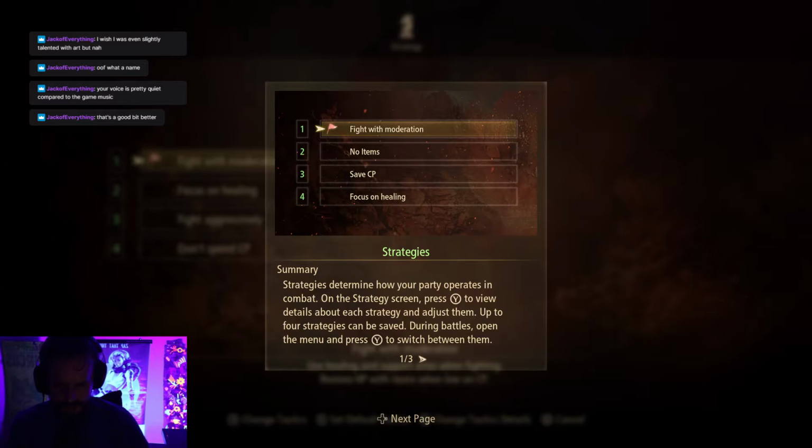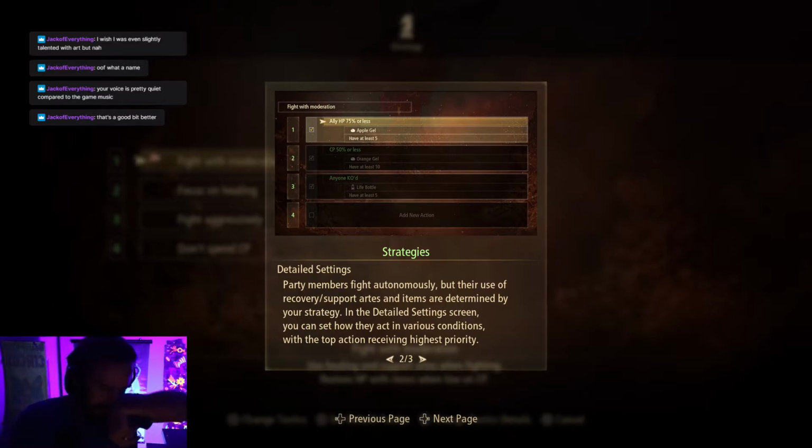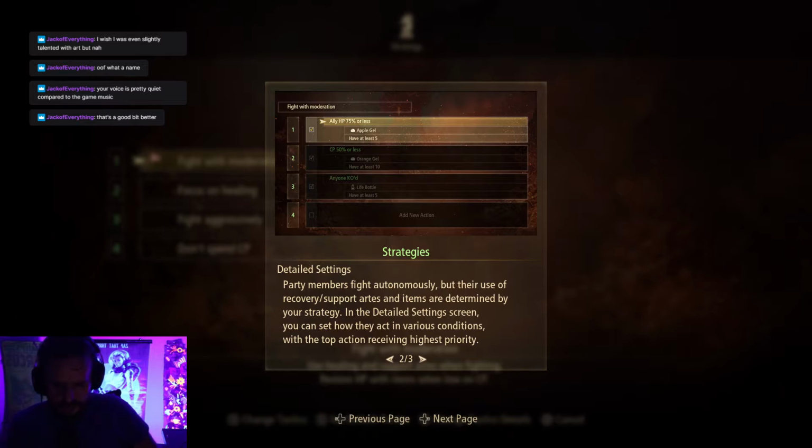Strategies determine how your party operates in combat. On the strategy screen, press Y to view details about each strategy and adjust them. Up to 4 strategies can be saved. During battles, open the menu and press Y to switch between them. Party members fight automatically, but their use of recovery, support arts and items are determined by your strategy. In the detailed settings screen, you can set how they act in various conditions, with the top action receiving highest priority.